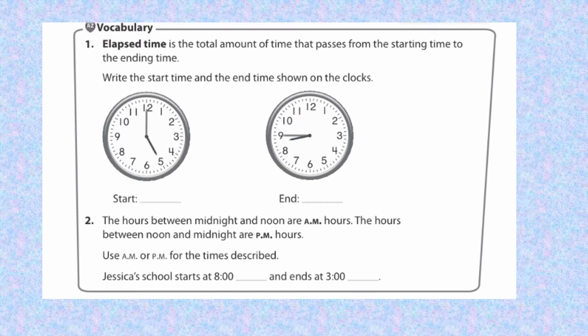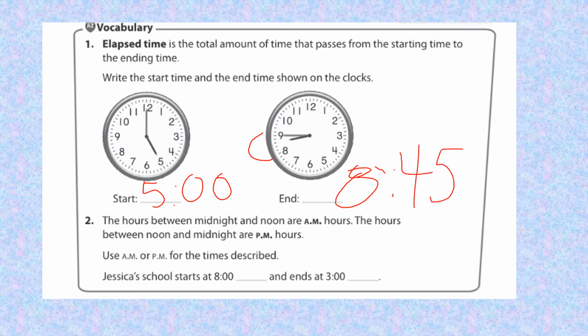So I'm going to take a look at my clock here, and I have my time at 5 o'clock, and that is supposed to look like zeros there. So let me try writing that again so it looks a little bit better. There we go. Okay, so my end time, it's in between the 8 and the 9, so I know that it is in between. It goes to the lower number, so that means it's going to go to 8 o'clock, and the minute is 45. So our start time is at 5 o'clock and our end time is 8:45. So this is just kind of going back and teaching those skills about reading a clock.